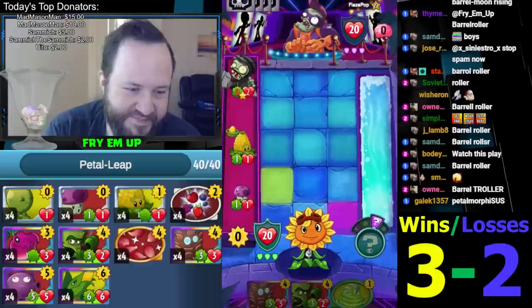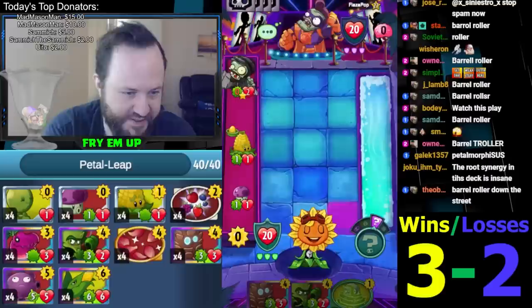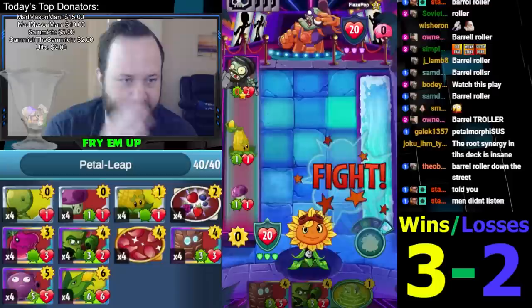The mushrooms are always more valuable because the only difference between a 1-1 mushroom and a 1-1 corn is Gloomshroom, which evolves from mushrooms, not from corn. So we'll put the mushroom always behind so it doesn't die. Barrel, it's called Barrel Roller? Oh, Barrel Roller. I was getting mixed up with like Cheese Shover.